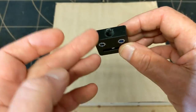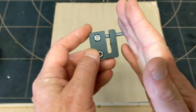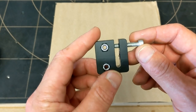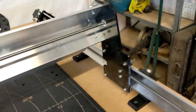So it has the Acme thread going all the way through the nut, and it's got this little fork here and a screw on it. And so that screw separates the nut a little bit to pull the thing tight on either side of the threads, and that eliminates all the backlash that you may find on an Acme thread. Longmill uses it for every Acme thread that they have.